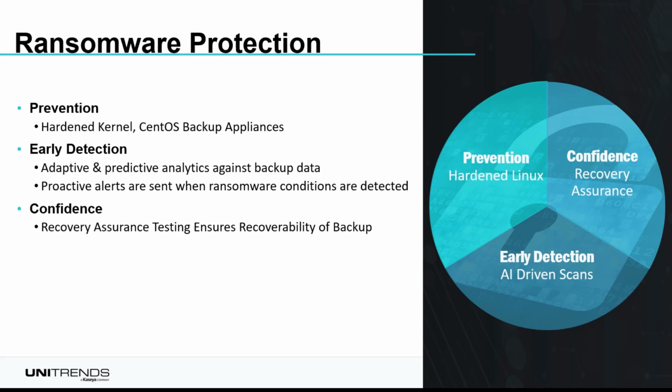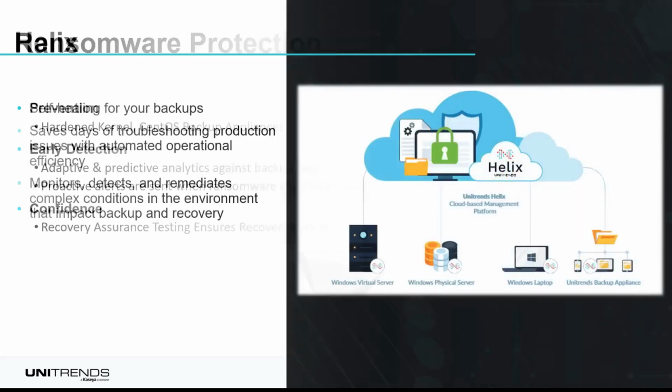And lastly, we can provide the confidence in the recoverability. At any security webinar you go to, the first thing they're going to say as a part of a good, secure way to combat ransomware is to have good, tested backups. What better way to do that than with the automated ability of testing your recovery with recovery assurance?